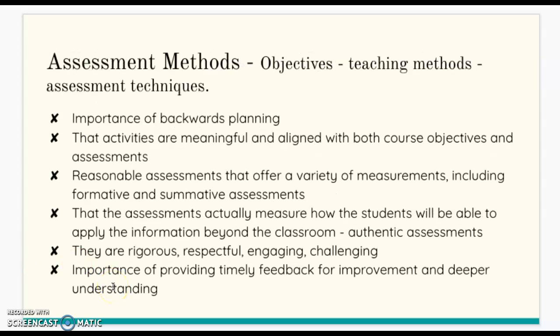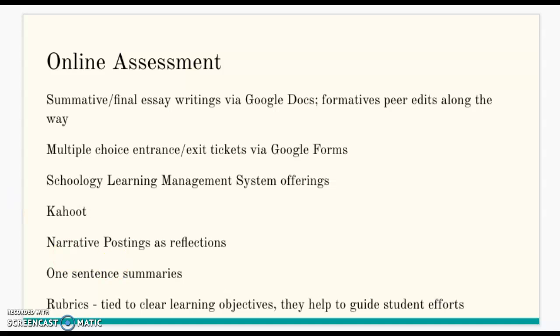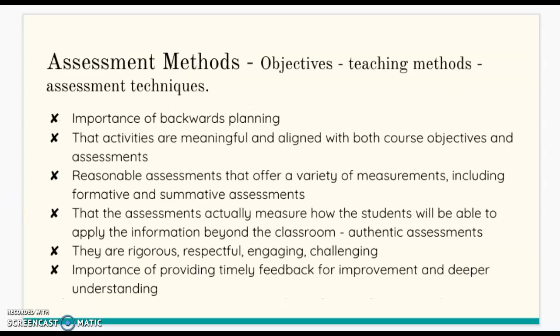Assessment methods, you want to make sure that you have your objectives aligned with your teaching methods and your assessment techniques. I can't say enough about backwards planning. Your activities need to be meaningful and aligned with both your course objectives and your assessments. You want them to be reasonable, inclusive of formative and summative assessments, that there's a variety of them, that they're actually measuring how the students will be able to apply the information beyond the classroom experience.